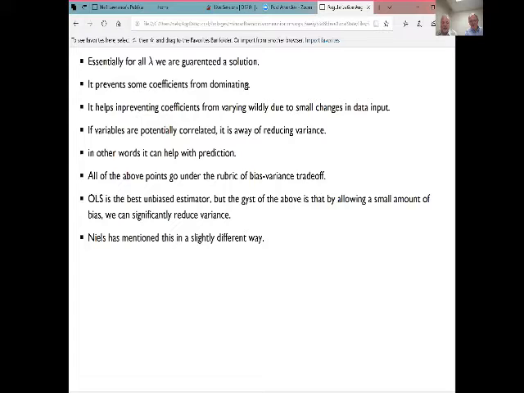As my last bullet point said, Niels made this point, I think in week 1, in a slightly different way, but this is exactly the point. The whole point is that Ridge and Lasso reduce variance and the noise in your coefficients, and that makes them better for predicting. Okay, so that's really why we do it.